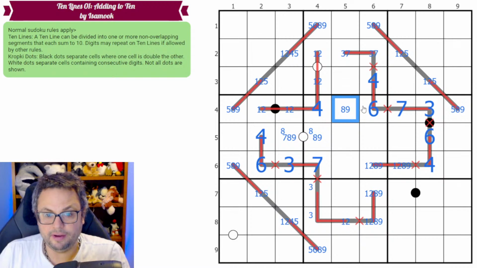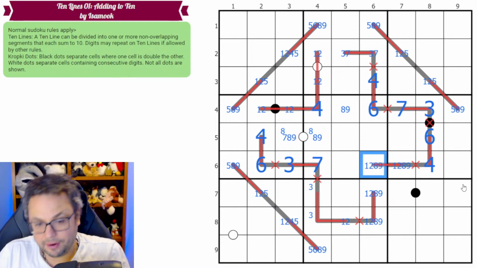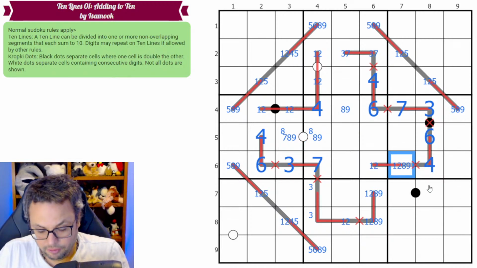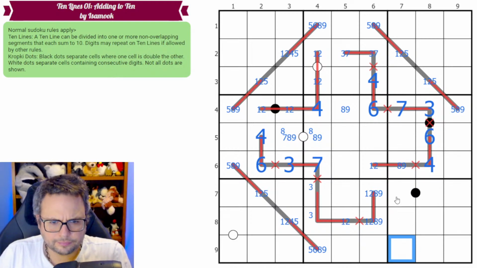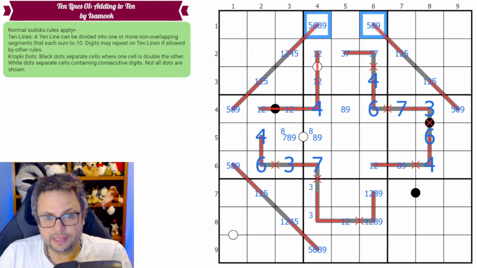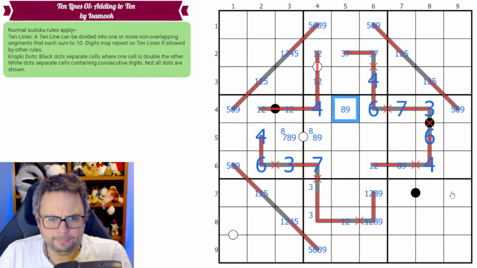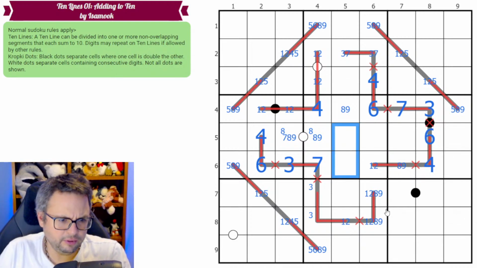And so therefore this is never 5. So these are actually an 8, 9 pair, which actually makes this a 1 or a 2, which makes this an 8 or a 9. Let's see. That 8, 9 goes up here in one of these 2 cells just by sudoku. The other 1, 2 in this box, I guess, is in one of these 2 cells.